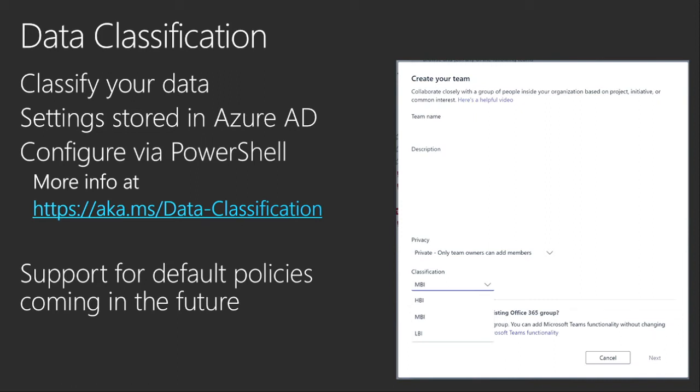What that means then is those classification policies are available when a team owner is creating a team. They have to choose a policy. And then once the people come in and are using Teams, the header for that team and even every channel in the team prominently displays the classification policy. So everybody knows the policy within which they are operating. We are also working on support for a capability called default policies, so you can just have a smart default that people always get.